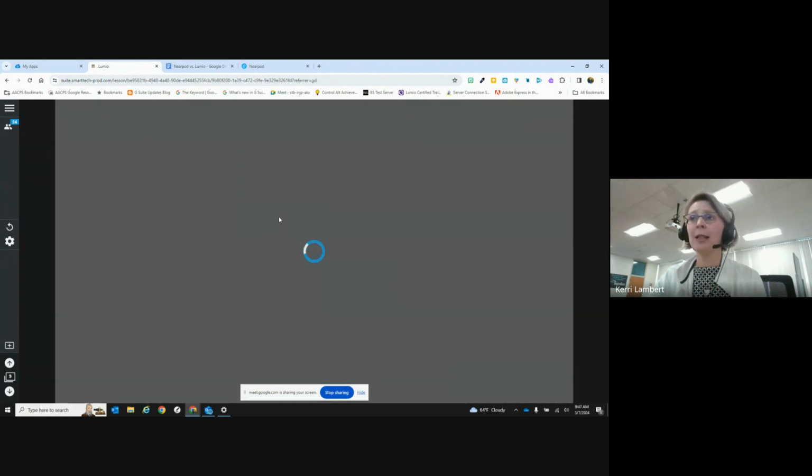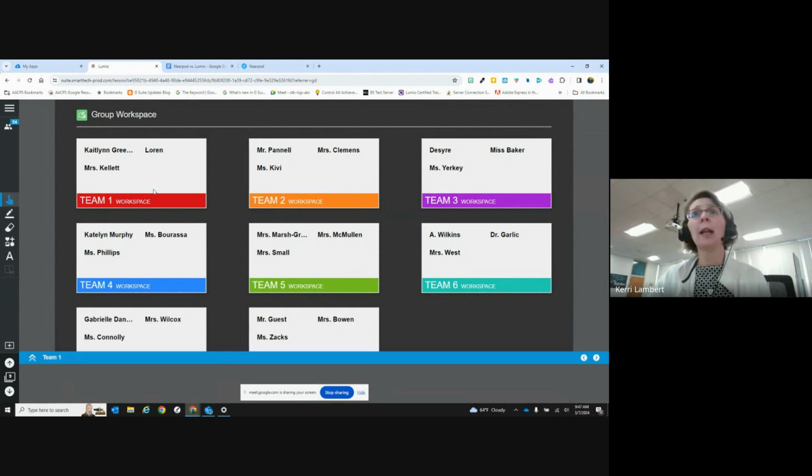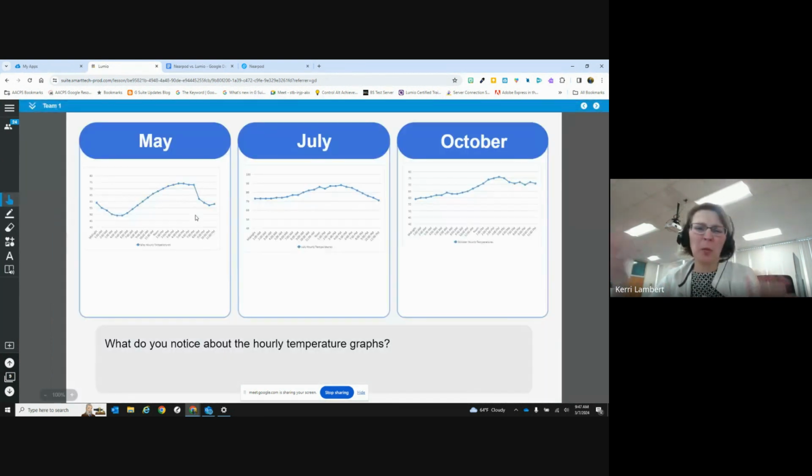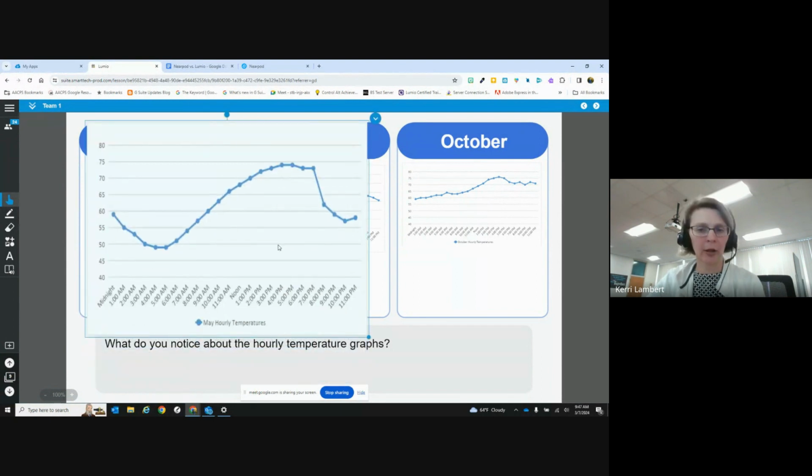When I start that workspace, you're going to be able to work together in that space and share your thoughts. What I like about this, and you're like, okay, Kerri, but I could print this. I could have this copy they could gather around. Absolutely. But because of the way I set this up, students can actually blow these up and see them a little bit more clearly if they need to.